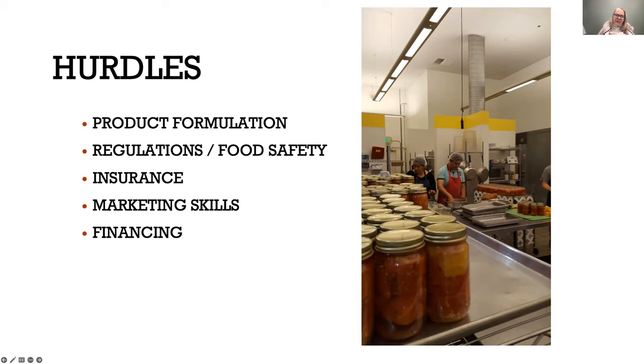So again, when I think about the future of value-added production for farms, I think about how can consortiums be built that spread out the financial considerations quite a bit. There are great resources available, not the least of which is the value-added producer grant, which Ellen will cover in detail next time around. But these are things to certainly consider. So next slide, please, Grace.